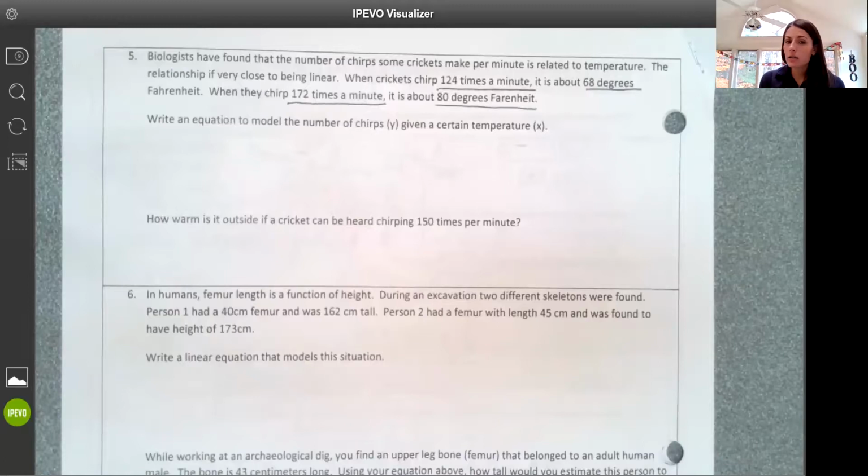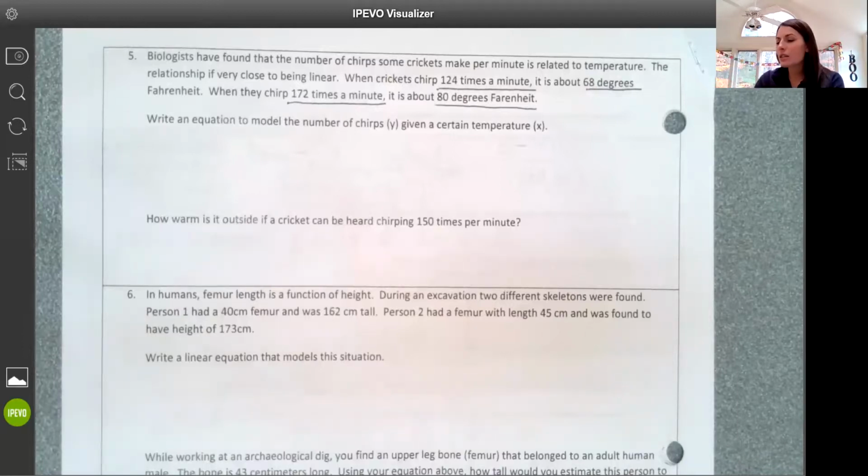Now, neither of those sentences gave us a slope. Okay, we don't know what the rate is that they're chirping. We do know per temperature increase. So we do know how many times per minute it's chirping, but it's related to only a specific degree. We don't know the constant rate as the temperature gets higher, how many chirps is it increasing by? That would be the slope we'd be wanting to find.